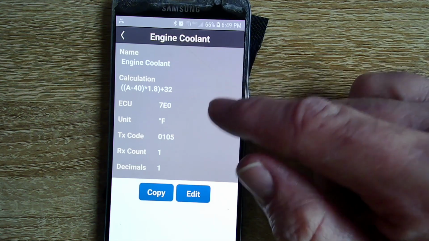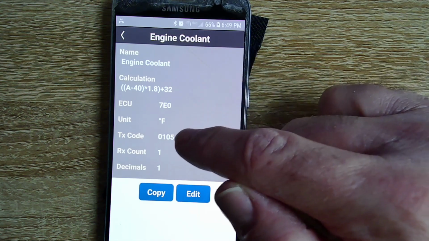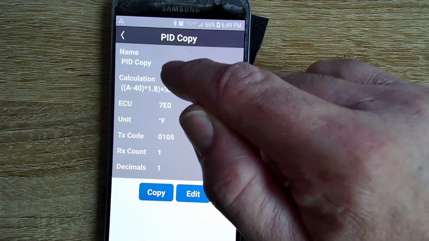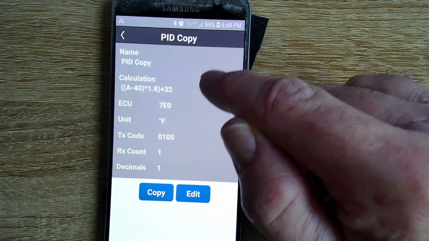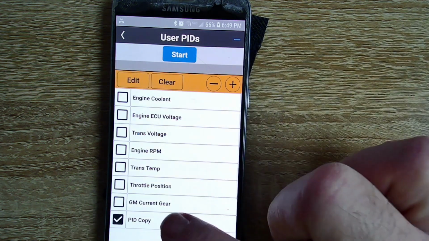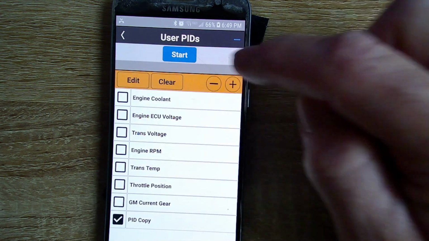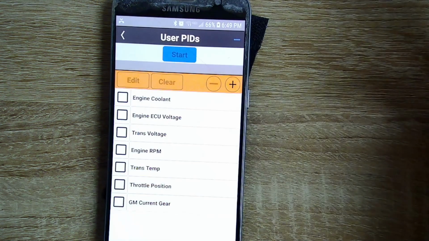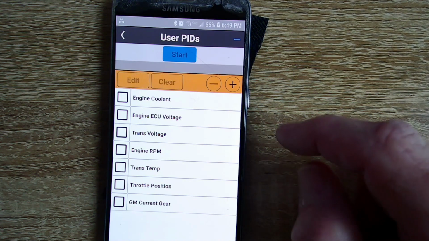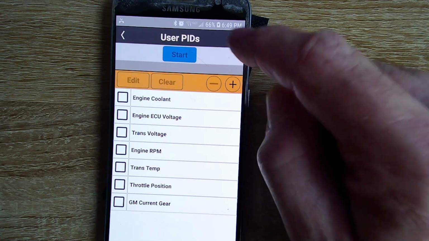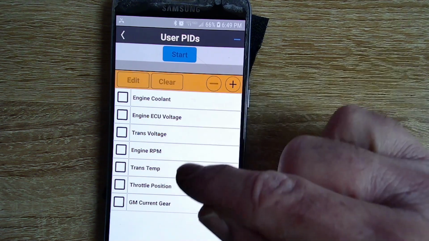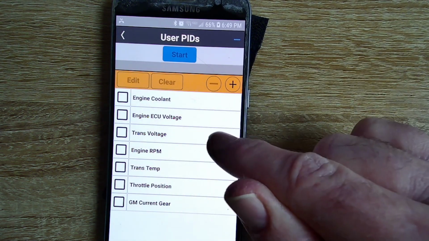Oh, you can also do cool things, right? Like the engine coolant. Say I wanted to just make a duplicate, but maybe for the transmission. So I could just say copy, and see it's already created. The PID. So if I did nothing and just exited, see that's created. And I could just delete it if I didn't want to do that. No big deal. The other thing that I did that's really nice is that these are saved in a text file that you can edit now.